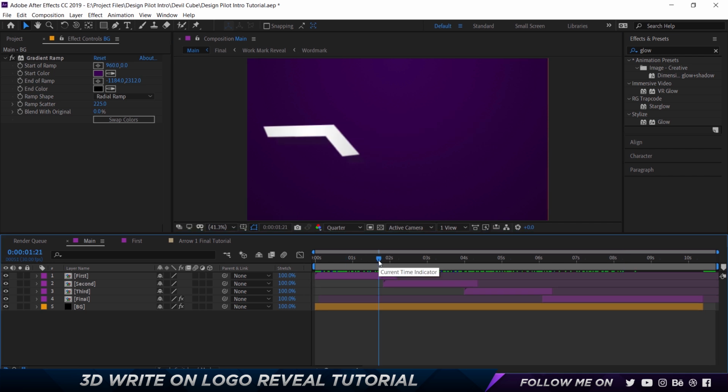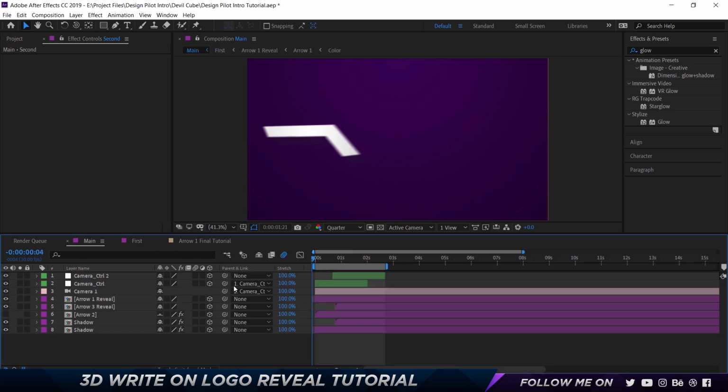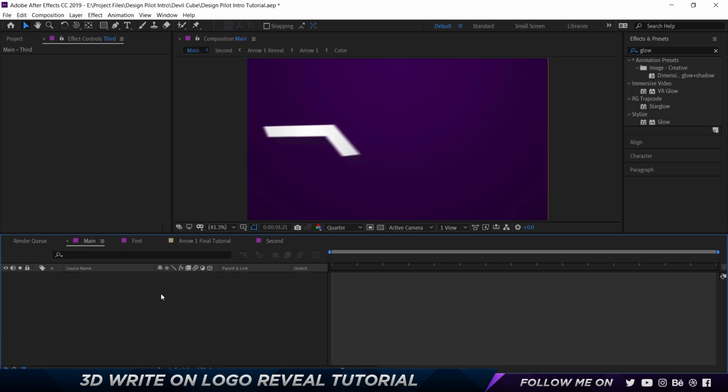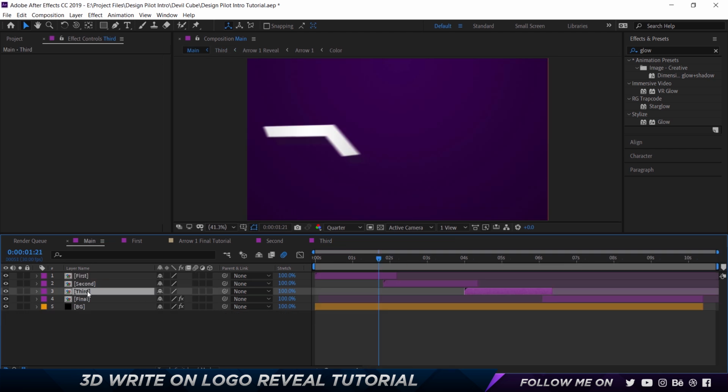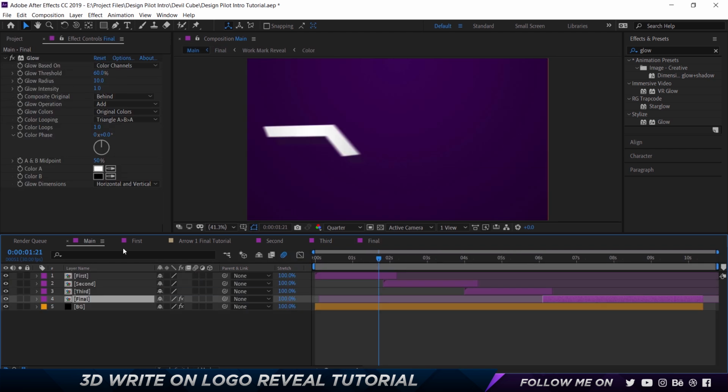Now make sure you turn on motion blur for all of the compositions. So you want to click on this, which enables motion blur for all layers for which motion blur is set. So if you go into the first, you want to make sure that you have motion blur for all of these layers. If I go to the second one, you can see motion blur. We need to turn on motion blur for all this. Let's go to the third one and turn on motion blur, and the fourth one, final one, and turn on motion blur for all that. And on the main composition, you just want to turn this on, make sure it's blue, and you're ready to render.